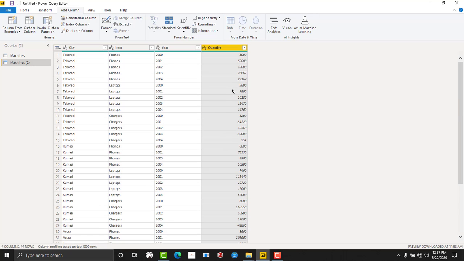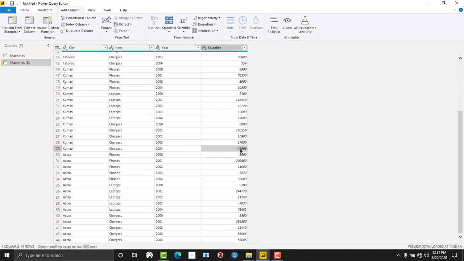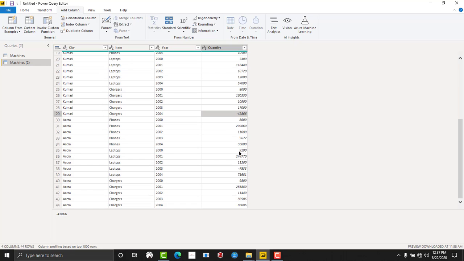And one other thing too, if you go through this one, you realize that there is a negative value over here. How can we have a negative quantity? Let's assume that we don't have a negative quantity, and in real life we are not going to be experiencing stuff like negative quantities. So think about it, how can we take these negative values from it? How you are going to do it depends on you, but for now we are going to assume that if this quantity is negative, we just want to push it to 0.